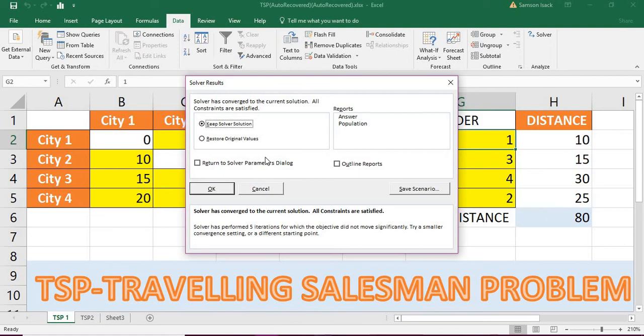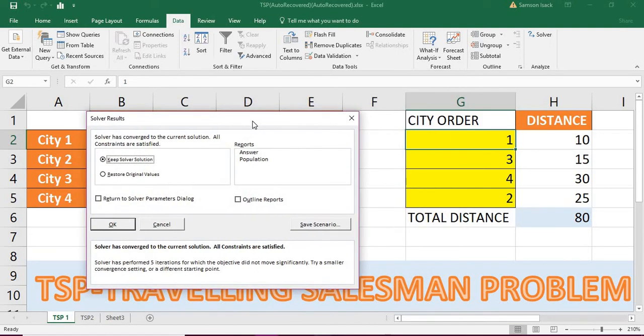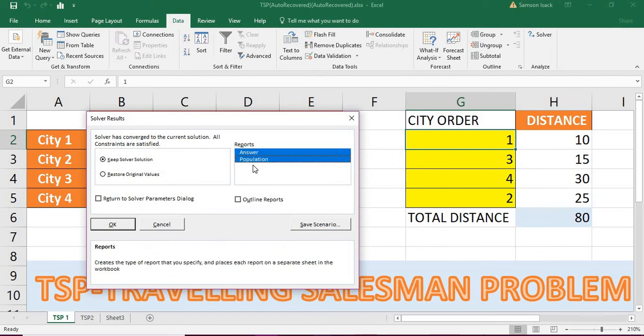Yes, done. It already solved the problem, and you can see it also gives you some reports. If you want Population and Answer in reports, you can select the reports and give outline reports, return to Solver Parameters box, or just close.